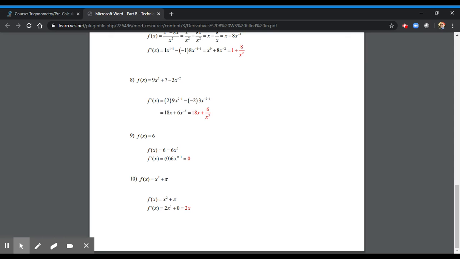All right. So hopefully that kind of gives you a nice introduction to how to use the power rule. And you can see that that's a lot easier than the way we did it last class by finding the limit as h approaches 0 of the function plus a delta and all that stuff. So the power rule is a very, very powerful tool for you. So that's where we're going to stop for today.